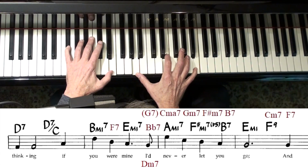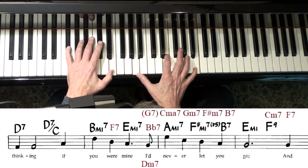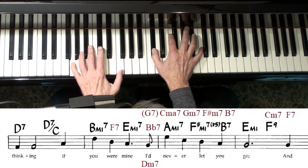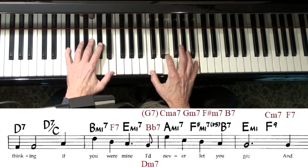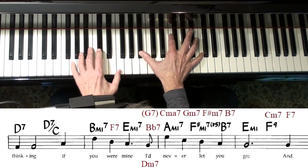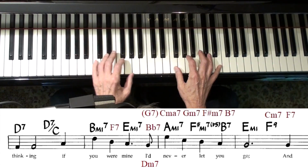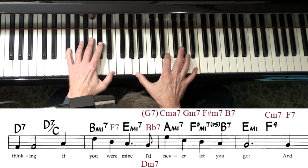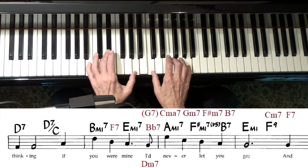Now, I didn't really use the flat fives in there. I don't know if it would work or not. Let's see. Flat five would be... It kind of works, but I like it just regular minor seventh chords there. So C major, G minor, F sharp minor, and then B7.